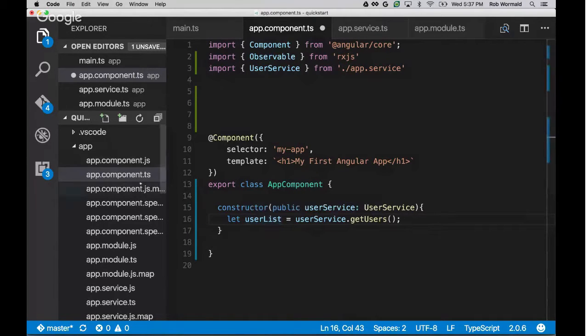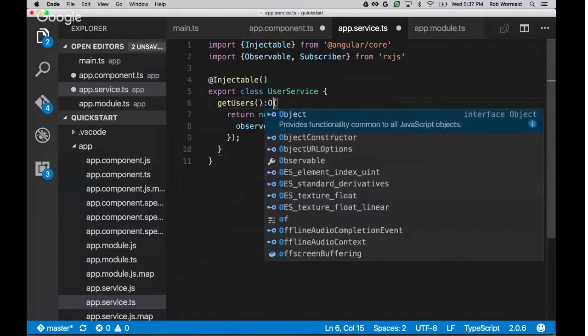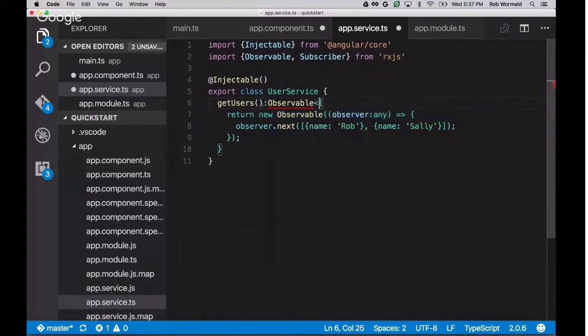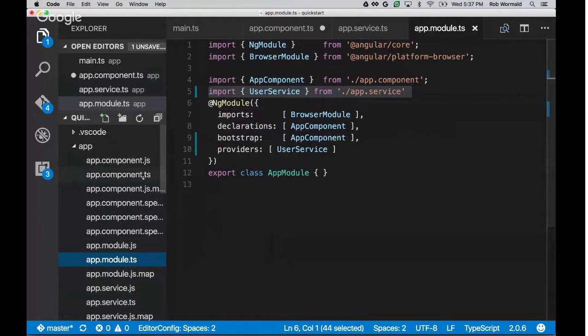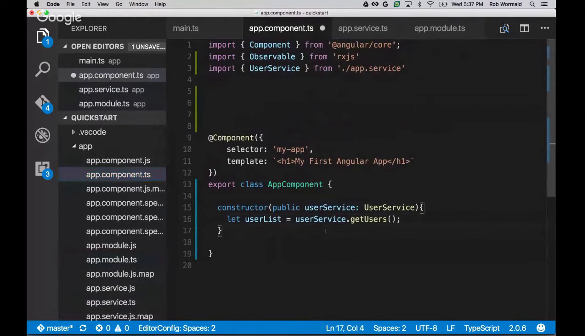And so I'm actually going to type it here. So if I go back to my service, just so we get nice type completion, I'm going to say this is an observable of, we'll call this an any array at the moment. And actually, we'll just leave it off for the moment. Come back and do types later. So what's interesting about this, right?